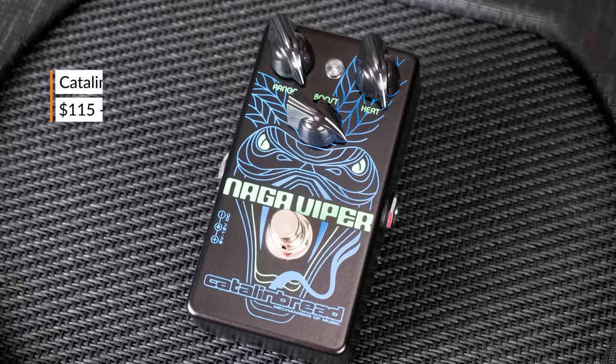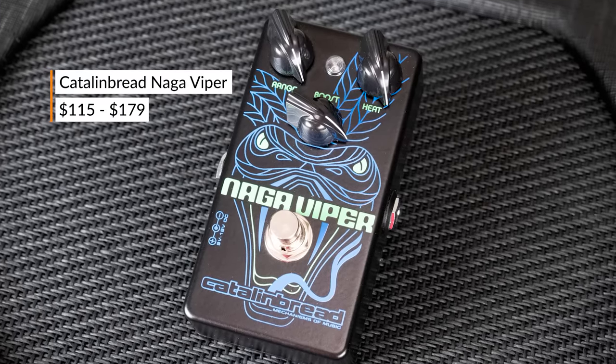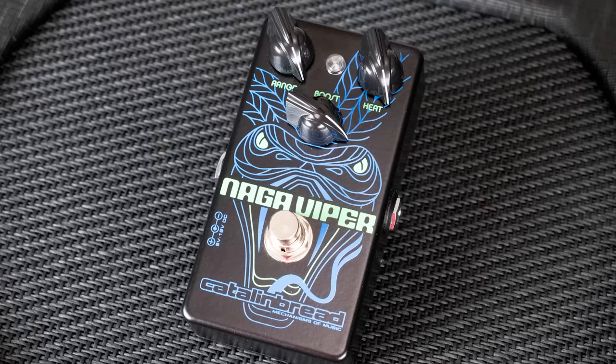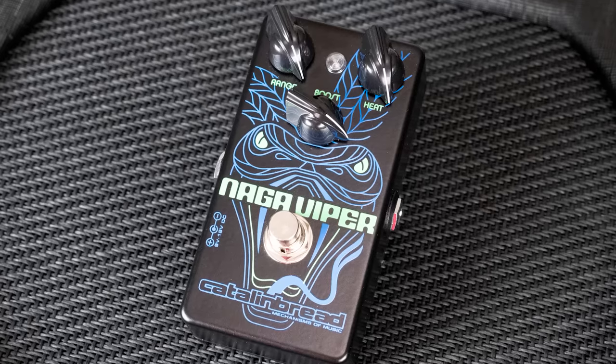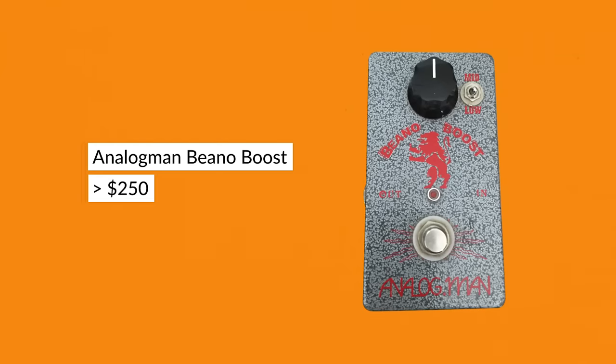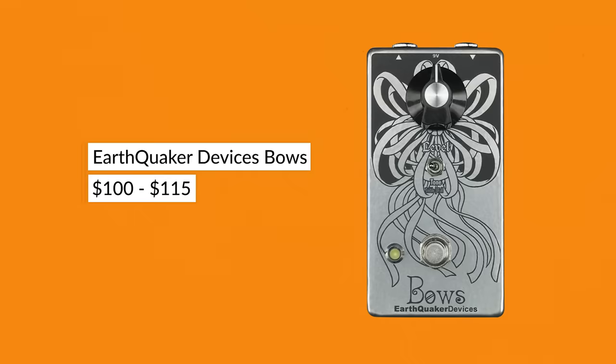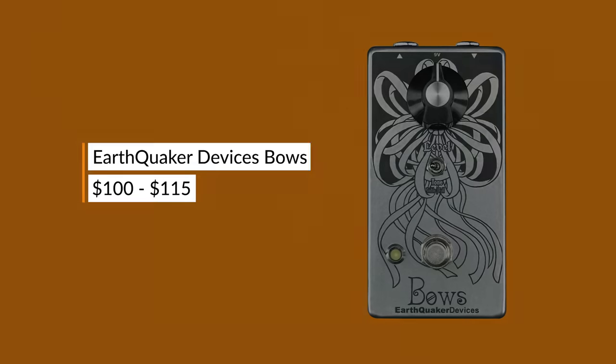The one I'm playing through today is the Catalinbread Naga Viper, which gives you those classic treble booster tones and more, since it lets bass back into the circuit and lets you control the gain of the transistor. Some other great choices in the style of the Dallas Rangemaster are the Analog Man Beano Boost and the EarthQuaker Devices Bows. So with a pretty classic treble booster setting on this Naga Viper, let's see how it really slices through an already overdriven JTM45.